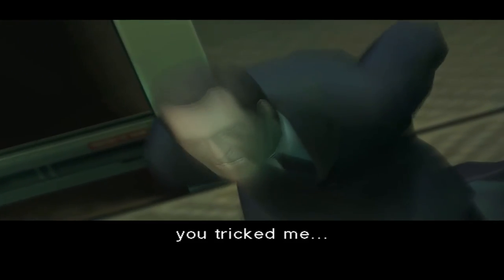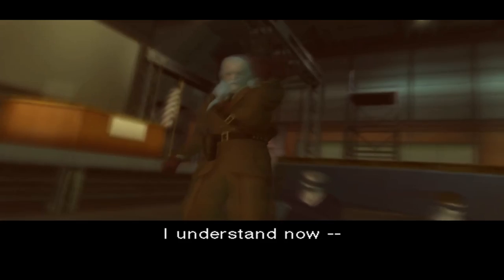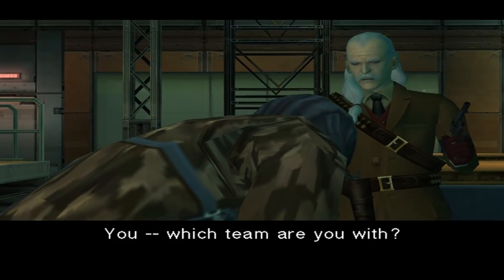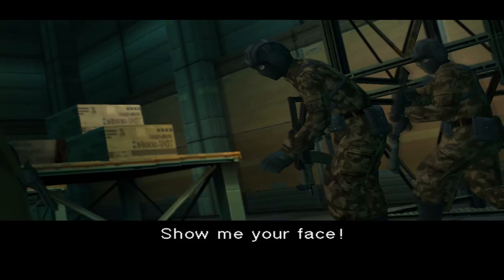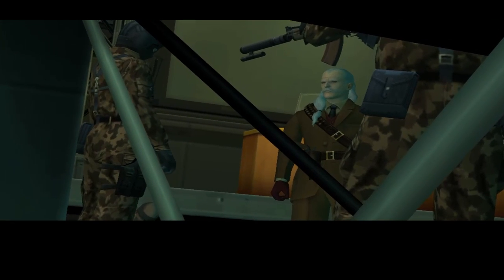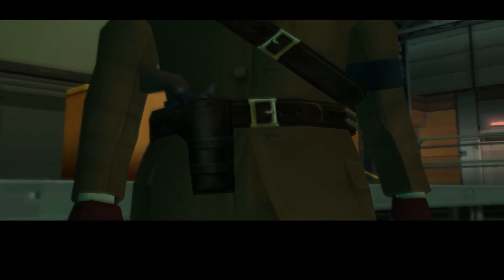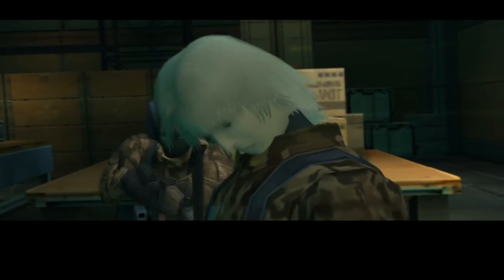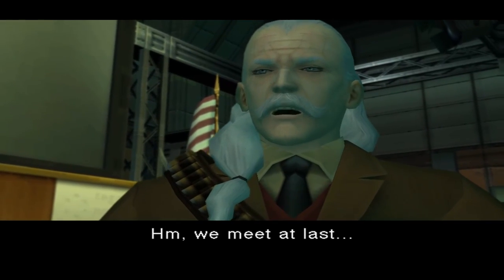What the? You tricked me. I understand now. Ocelot. You. You, which team are you with? Show me your face. You know who he is. No, he is not one of mine. Identify yourself. We meet at last.